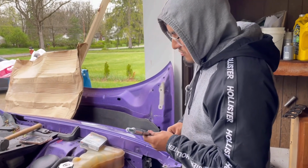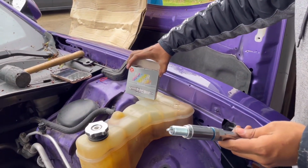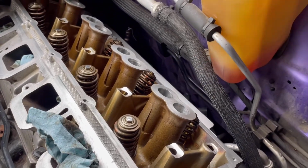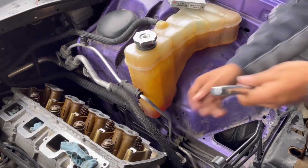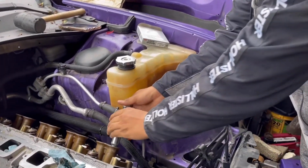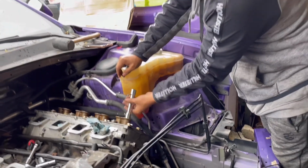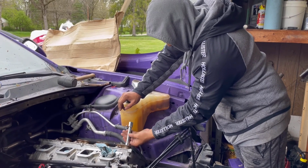But yeah, guys, if you look, I am gonna put the spark plugs in there. I believe I made a video on this, but again, this thing's getting all new spark plugs, 1, 2, 3, 4, 5, 6, 7, 8, 9, nah, I think 16. Can't remember. I believe all of them are getting brand new spark plugs. I know I didn't check the gauge, guys, but I'm just putting them in there for now. I can't remember if I torqued them, but this thing's getting all new seals, new spark plugs. So that's where we're at right now.